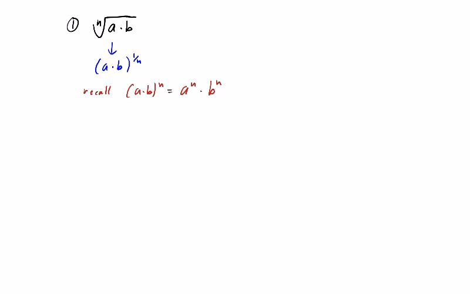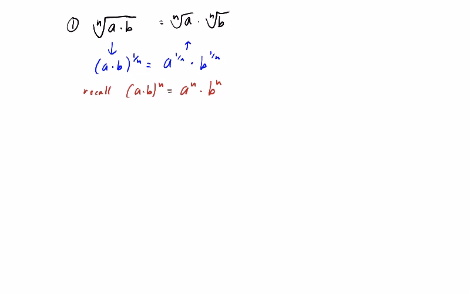So now we'll just do the same thing with the fractional exponent. So if I have 1/n of a factor of the product ab, that means I must have 1/n of a factor of a times 1/n of a factor of b. Now, translating that back into the language of radicals, we could say that this is the nth root of a times the nth root of b. So in other words, if we're taking the root of a product, we can take the roots separately and then multiply them together. So let's look at a little example of this.